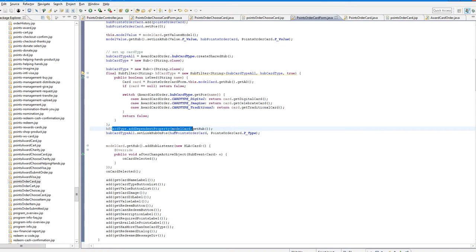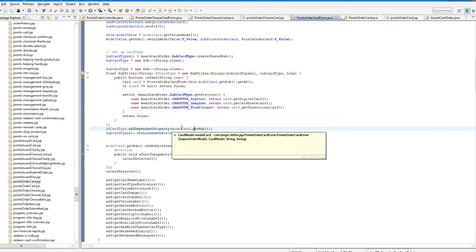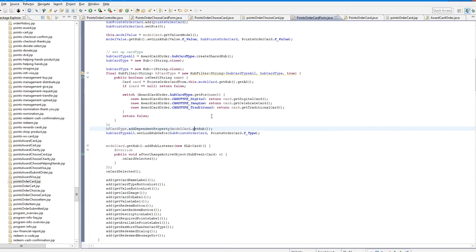Then all we have to do is, whatever card has been selected, we know whenever that changes, we need to go ahead and update our filter. So all we have to do on our filter is give it a dependent property, and it will automatically refilter whenever that changes. So that's the equivalent of whenever a new card is changed.